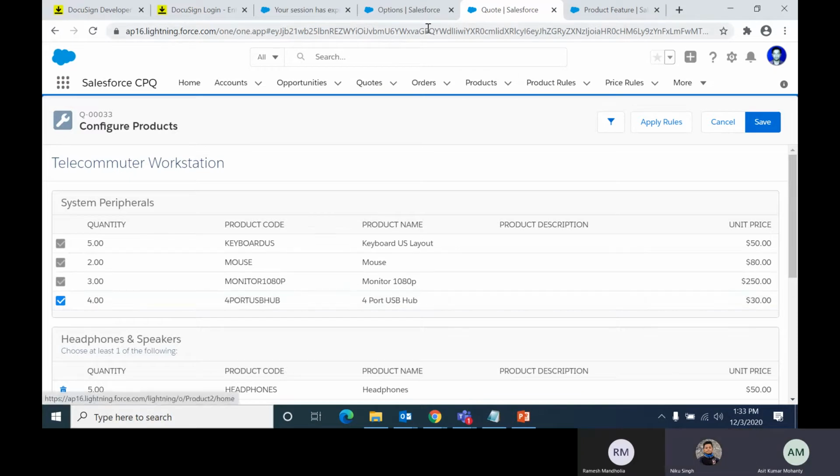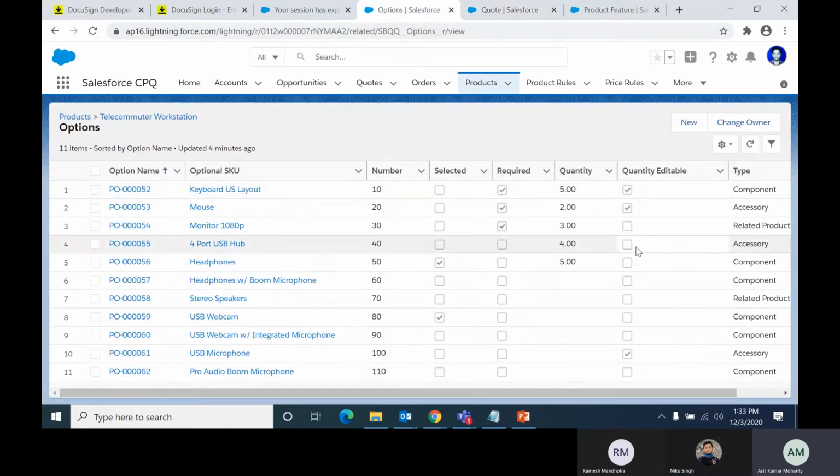Okay, so you remember, this quantity editable field will work for the configuration page, and this type field will work for the quote line editor. So on the quote line editor component, it will just multiply the bundle quantity with the option quantity, and it won't allow you to change accessories.